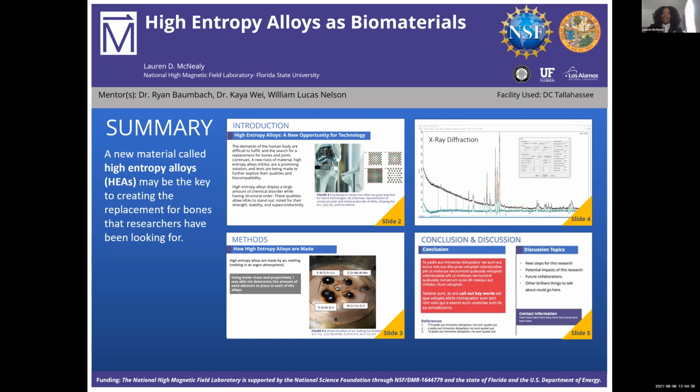So first, let's try to tackle what high-entropy alloys are. They are a new class of material that has potential to revolutionize biomaterials as we know them. With further research, these alloys could be the key to finding a complete replacement for the human bone and joint, which is a huge step for technology.